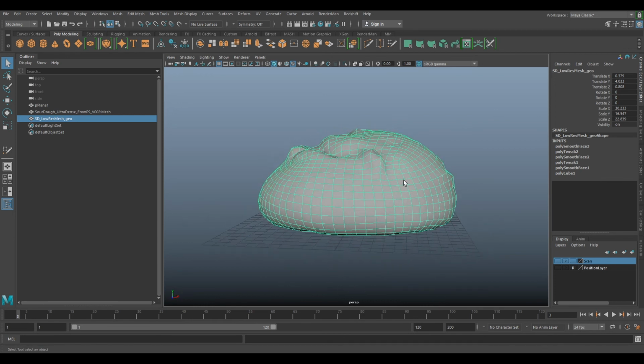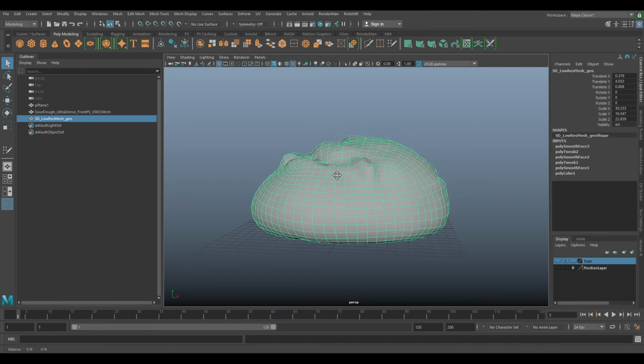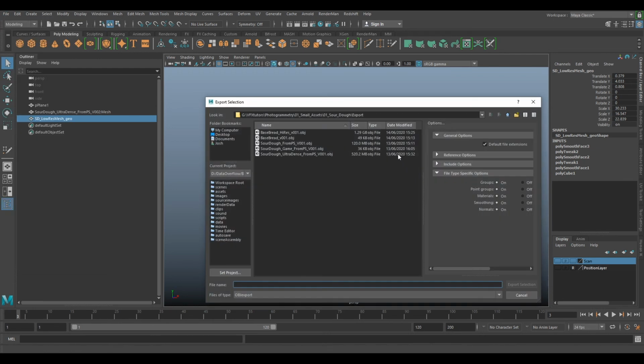So what we'll do finally is now just export this out for Maya and ZBrush. So if we just go File, Export Selection, we'll just make a new folder so we don't get it mixed up, and I'll just call this Base Mesh, and I'll call it SD low res mesh geo, which called low res mesh V01.